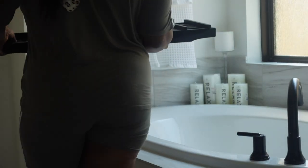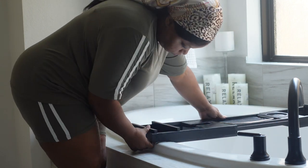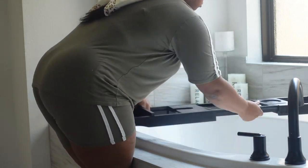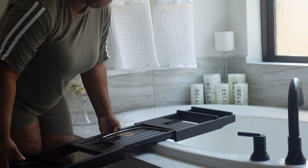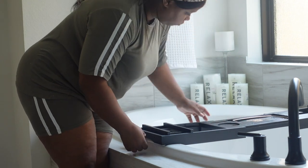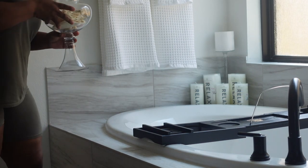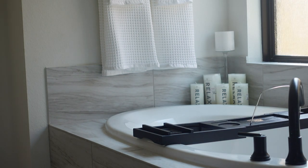These scrubbers I got from Amazon — four in a pack, about $8. I'll link it below. This tray is the one I got for Christmas. It lets you place your wine, favorite book or tablet, soap, or a candle on it — it's great for going over the tub. I'm sure you guys have seen them everywhere. I got mine off Amazon — Akeem got it for me and I'll link it below.